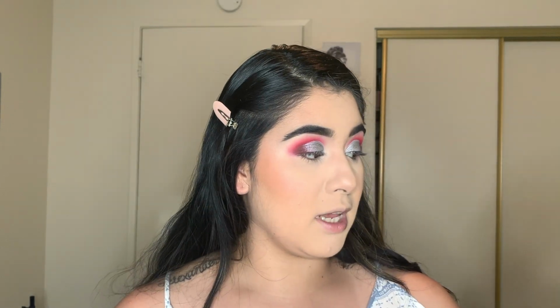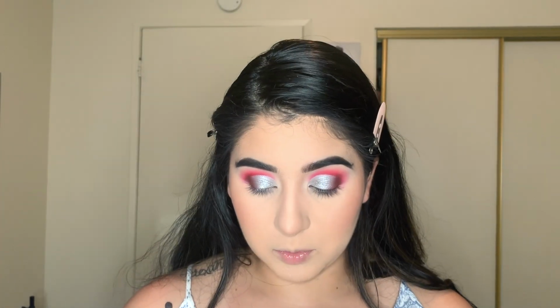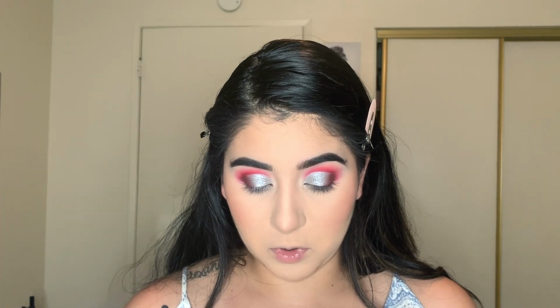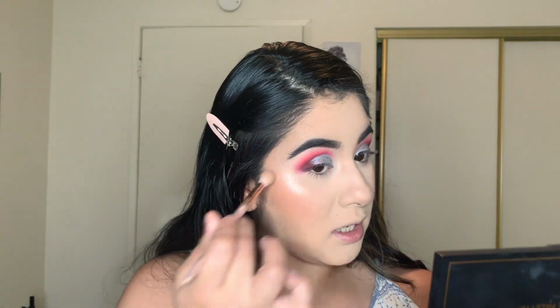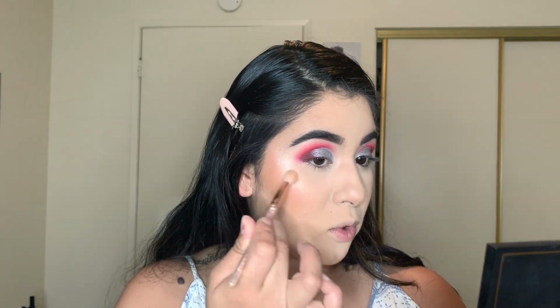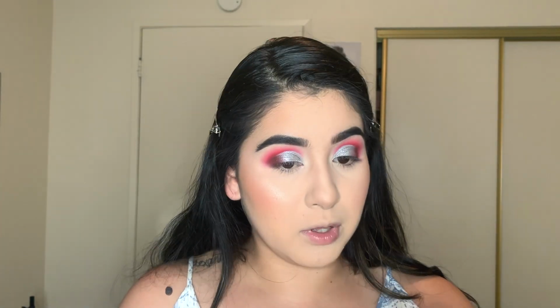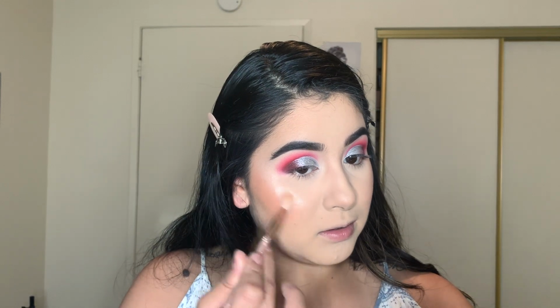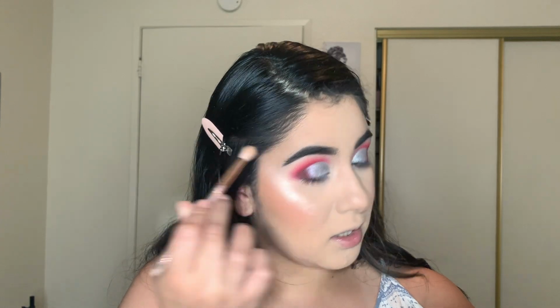Okay, so for my highlights, I think I'm going to mix the two of them just because they look really pretty. One's like a champagne, one's more like a pinky undertone. So I'm just going to mix them both and see what I get. I think I'm going to use more of the pinky shade, but still mix it with, oh, that's so beautiful. Wow, it's so smooth, it blends in with your skin.